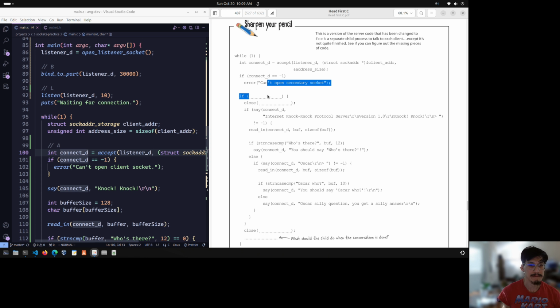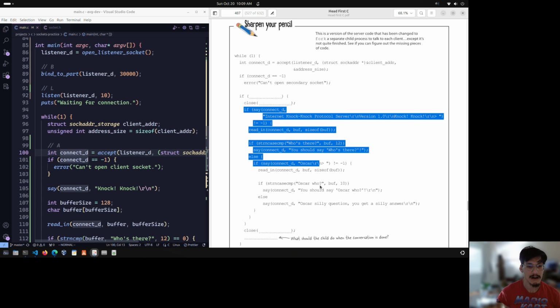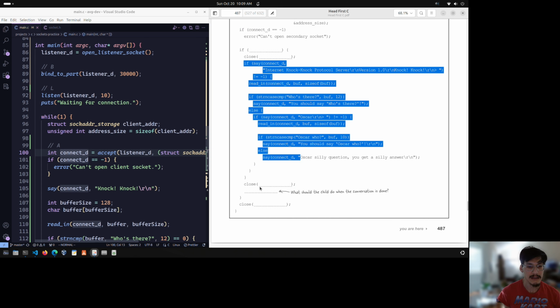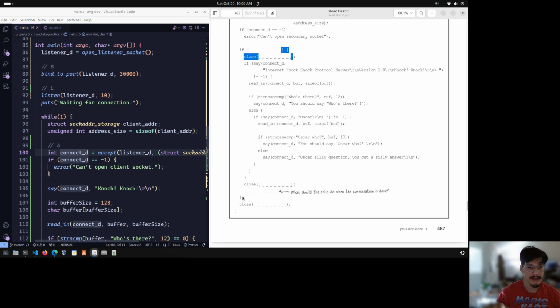If the PID is 0, we'll just close the listener socket, and then we do all this here, and on the outside of the if condition, we'll close the child socket right away.